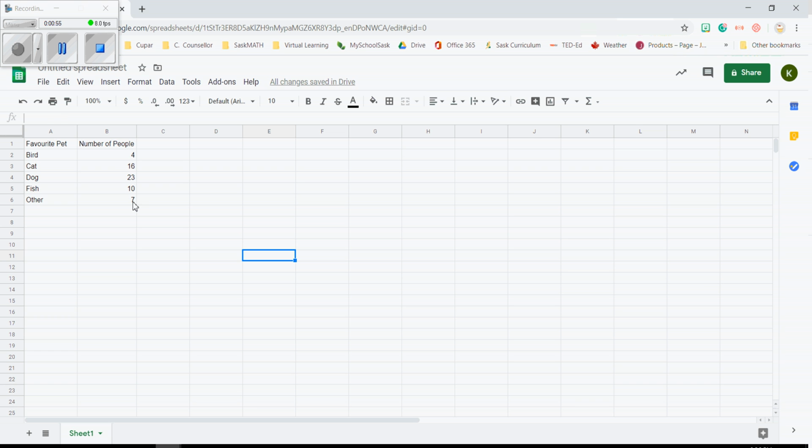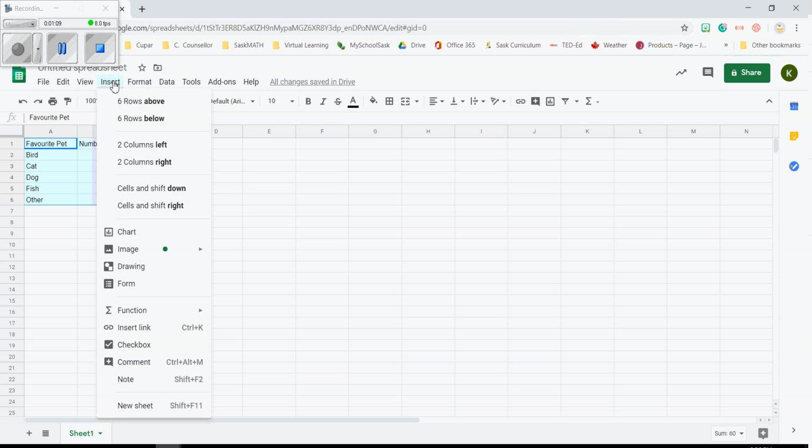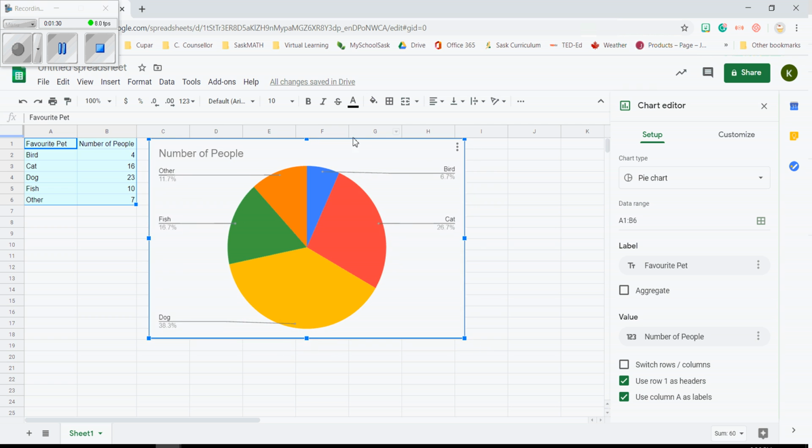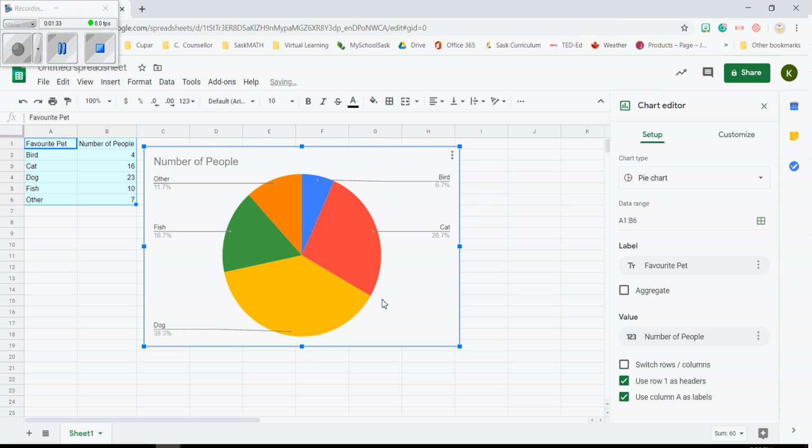So in order to get a graph, I'm actually going to highlight the information, and across the top there is this button here that says Insert Chart. It is also in Insert, so you can do it either way, and it's actually going to pop up automatically. When we're drawing our own graphs in real life, oftentimes we use computer software to help us with the actual calculations. So what I would like you to do is include your graph, but there's a few things that I need to focus on here.